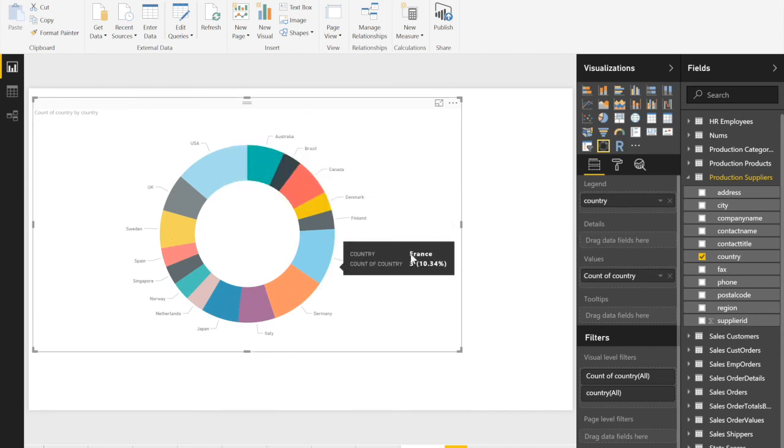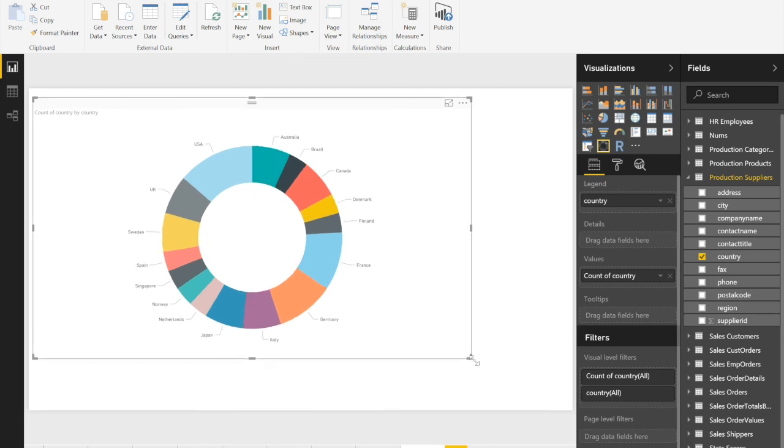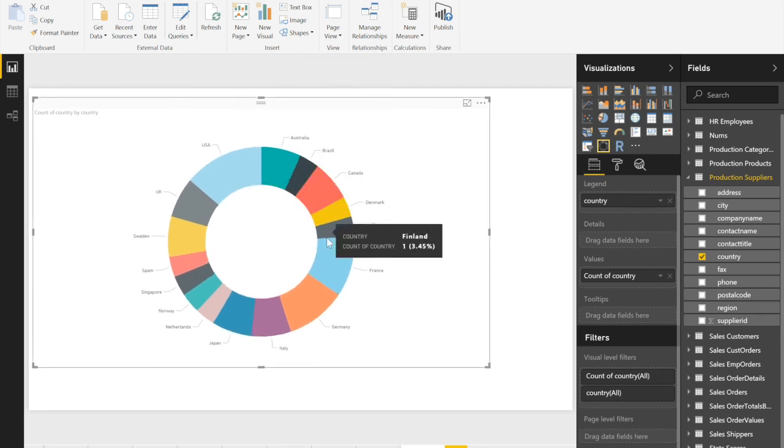So 4, 3, 2 per supplier. And the reason it did that, it automatically went to the count of country, is because country was already in the legend. If country wasn't in the legend, it would give you a total, or a sum of all the countries. So hey, that looks nice, it's great, but I want to go ahead and organize it to where I don't have to sit here and compare USA with France and Germany, or which one's greater or less. So go into these little drop down and go ahead and click sort by count of country.